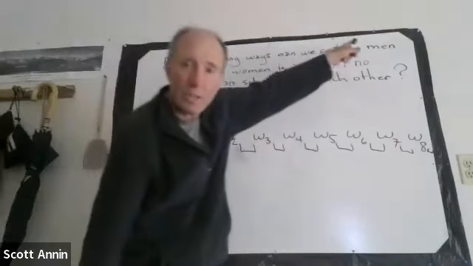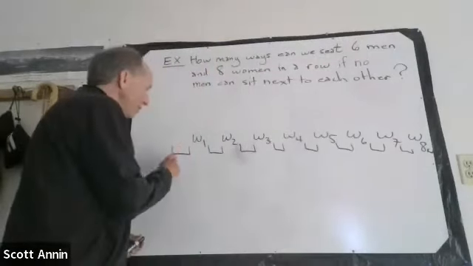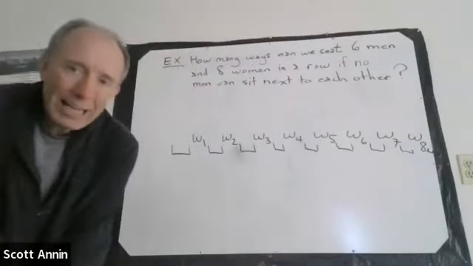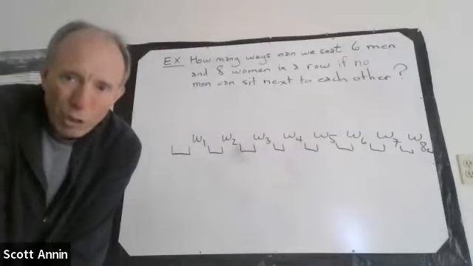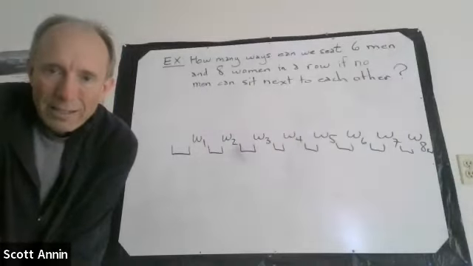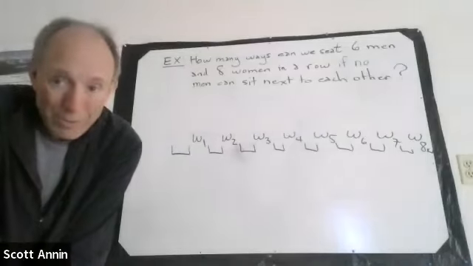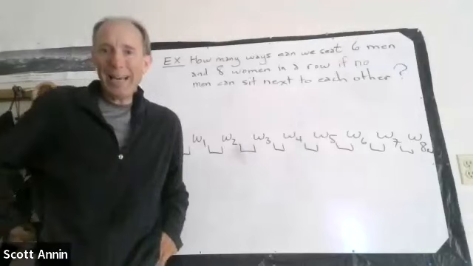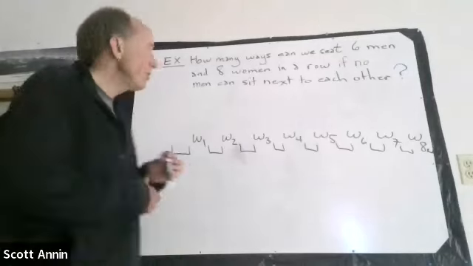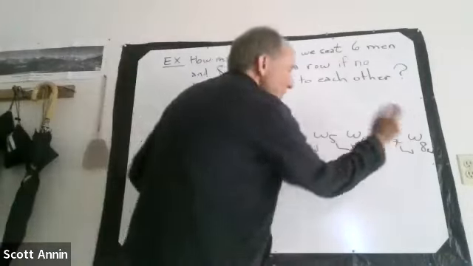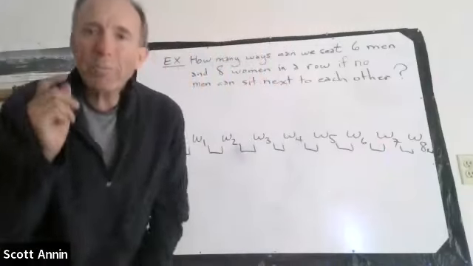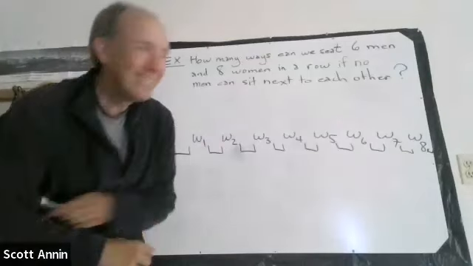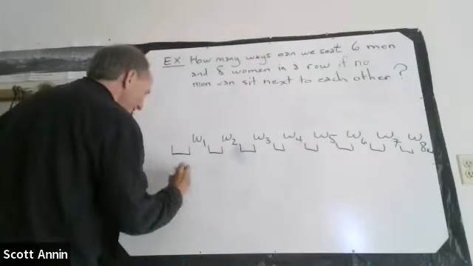We have 6 men total, and how many spaces do we have? 1, 2, 3, 4, 5, 6, 7, 8, 9. There's 9 places where a man could sit down now. But once a man has sat there, no other man can sit in the same spot again. So you know what we're going to do with these 9 spaces? We're going to start by choosing 6 of them to put the men in. I love this solution. It's really clever, right?